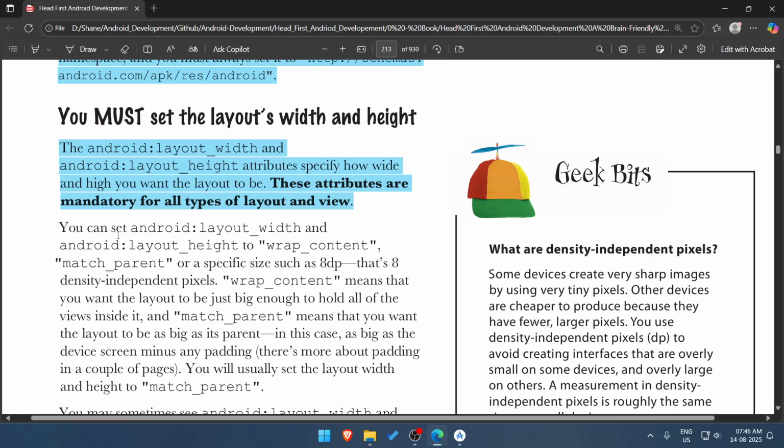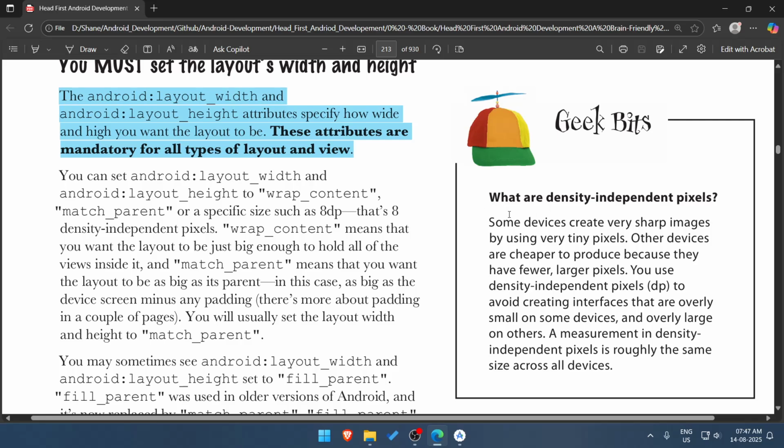You can set android:layout_width and android:layout_height to wrap_content, match_parent, or a specific size such as 8dp, that's 8 density independent pixels. Some devices create very sharp images by using very tiny pixels.